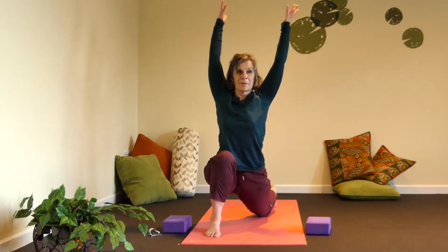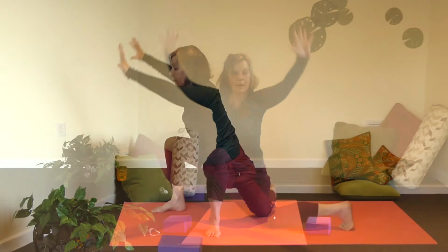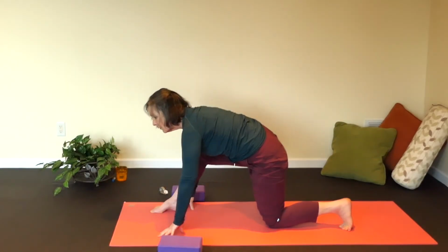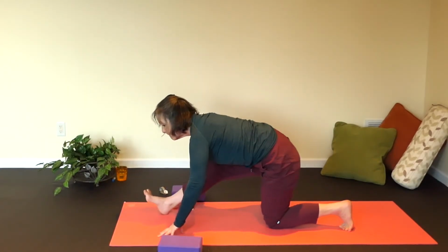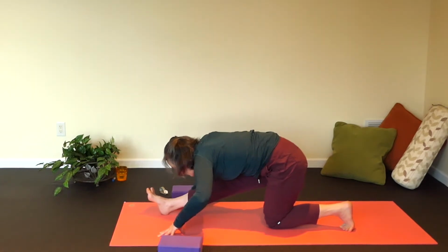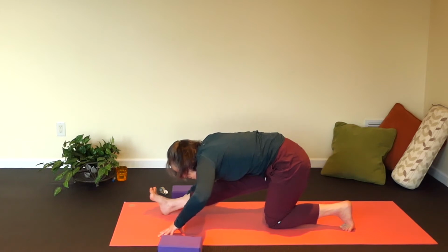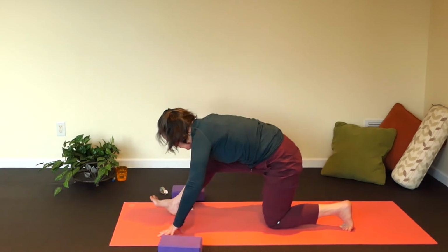Inhale. Arms coming up. Woo! Exhale. Right leg straightens. Dig your right heel in. Bring your chest over that right thigh. This should feel deep as we're getting warmer and warmer. Breathe into this. Bend your right knee.